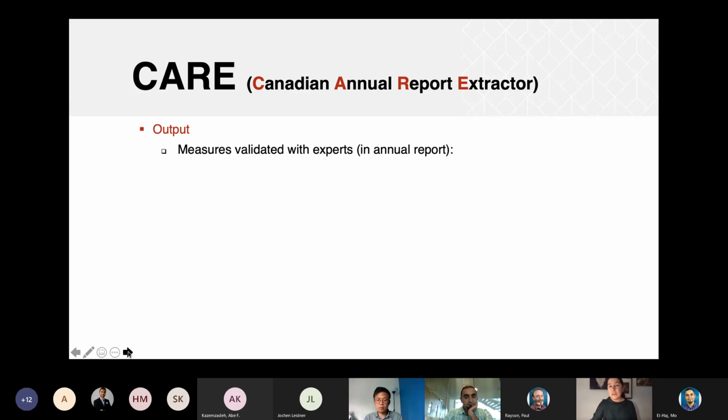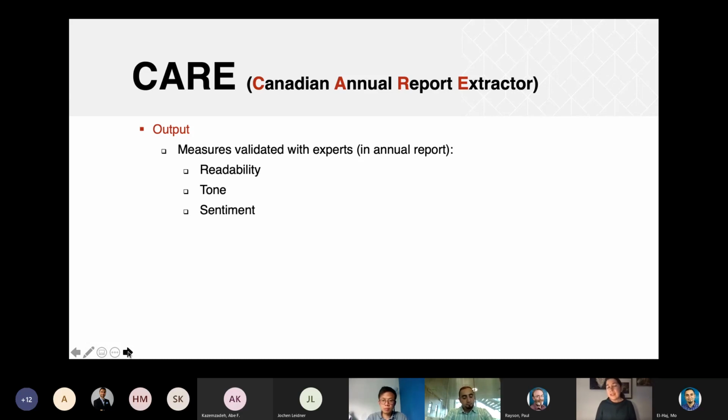So to help answer this concern, we have a small army of experts in annual reports that we're going to use to help us assess what they think the readability of these annual reports is, what they think the tone is, and what they think the sentiment analysis might look like.